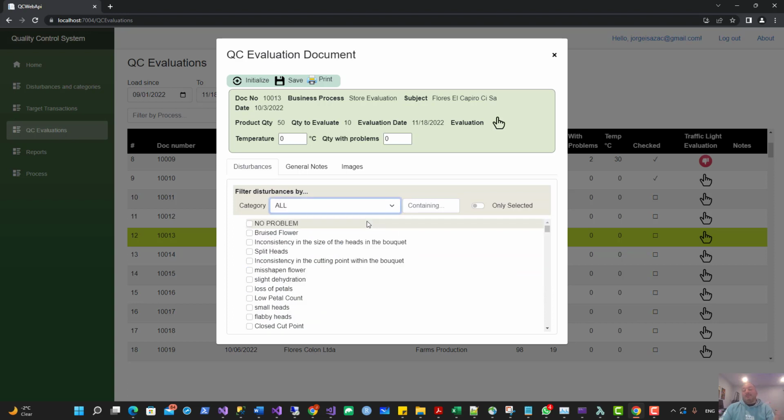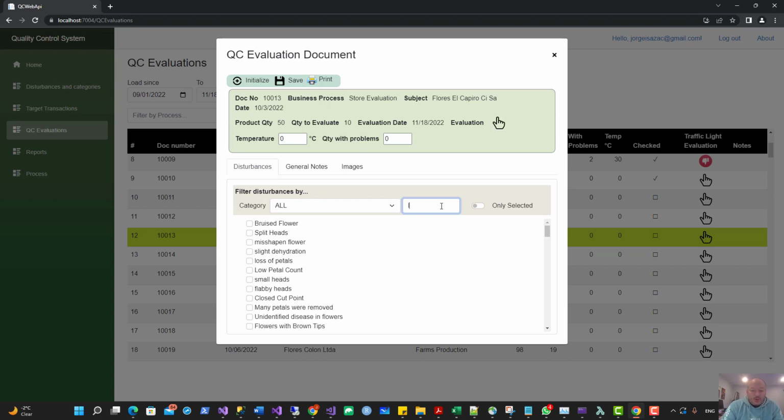If I want to look for any particular issue, but I don't remember which category it belongs to, I can just type some letters to try to find this word.